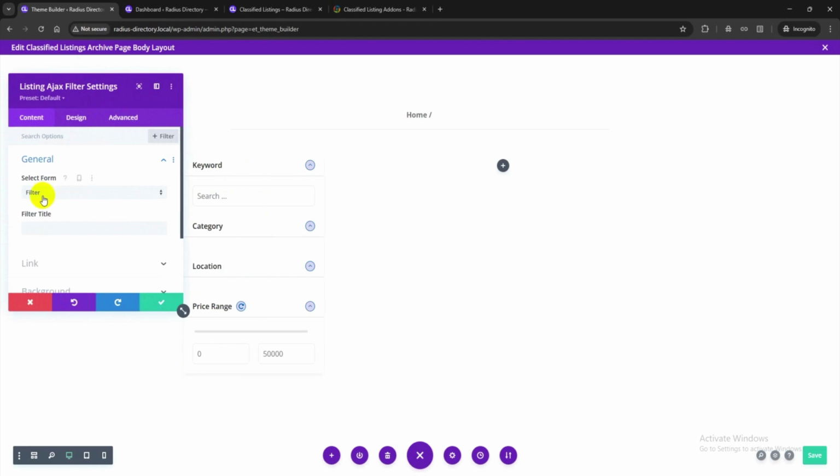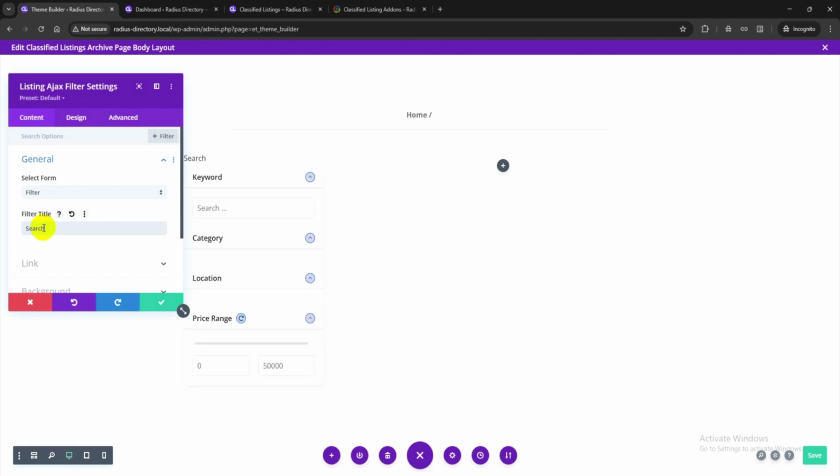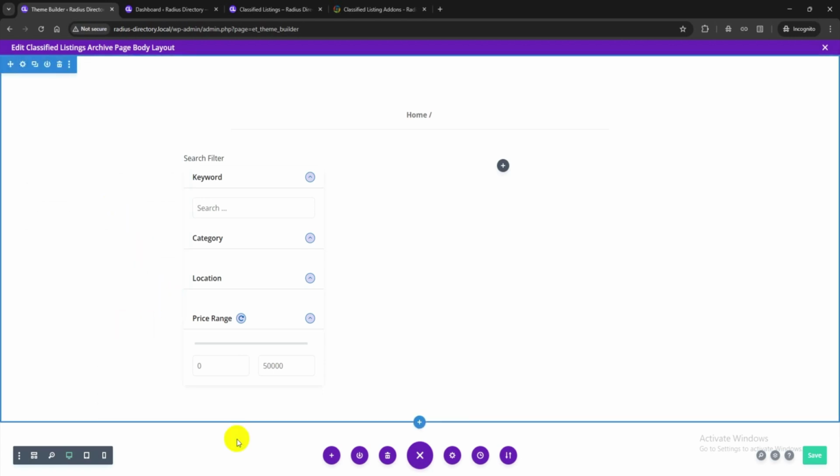For the section title customization, you can set your title from here, like Search Filter. Here it is. Then move to the design. From here, you can customize text, sizing, spacing, background, etc.